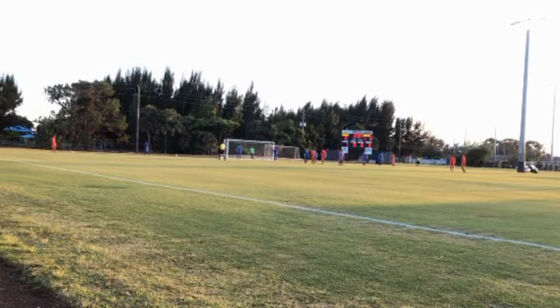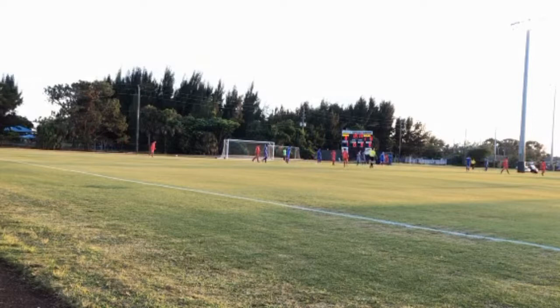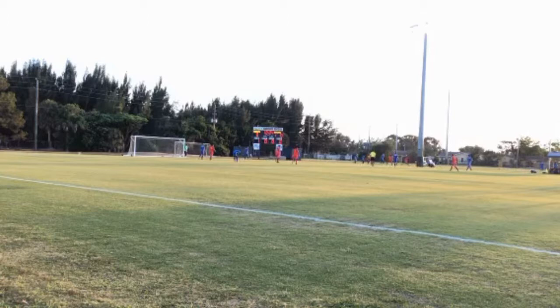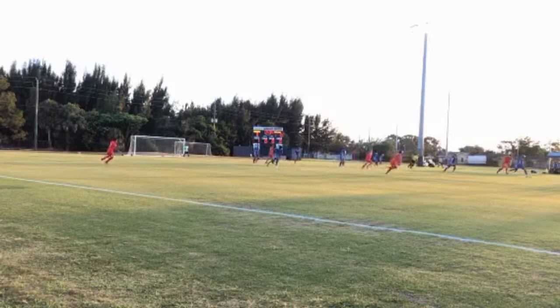So here's the free kick, headed away. South Florida going to have another chance at it. Knocked away by Miami FC 2. They'll have a throw in. Again, Miami FC trying to limit any damage off that foul. That's sent in. Ooh, bit of a dangerous chance to get at that ball from South Florida FC. This is a big play.